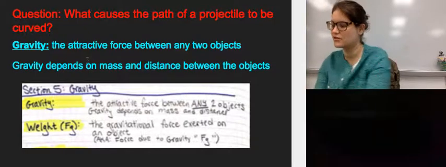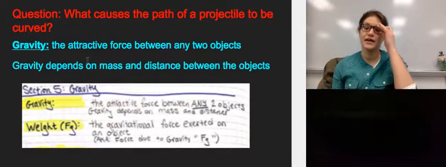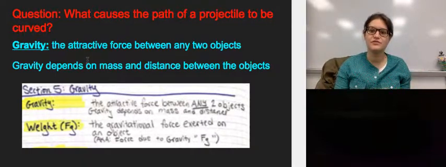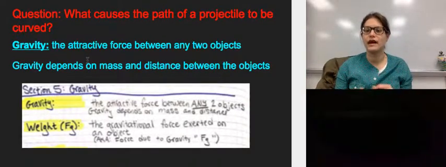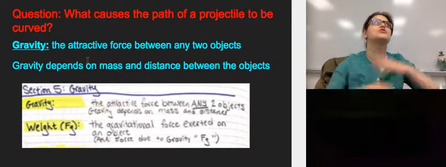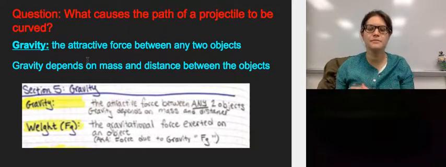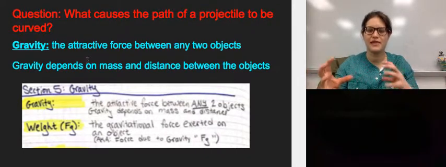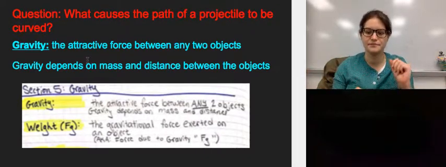So then the gravity between the sun and the earth is very, very large, and then so is the gravity between Earth and the moon. The Earth and the moon are actually a lot closer, and so that also affects how much gravity is acting between us. There's actually still more gravity between Earth and sun because they're so much bigger. The sun is so much bigger than the moon, so that closer distance is not enough to make the gravity between Earth and moon greater than that between Earth and sun.